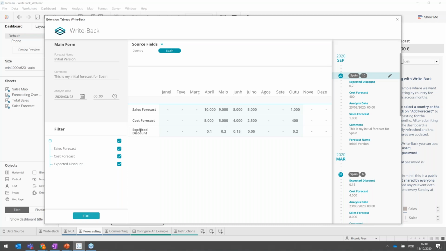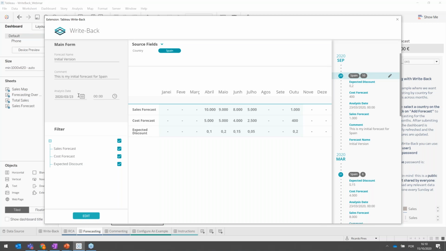So we are going to see how we can make a new configuration, but all these fields can be specified by you and based on your data. So none of this is hard-coded. You can see that, for instance, the months are showing in Portuguese because they're actually coming from my Tableau desktop. So this means that we can have months in here, customers, whatever dimension you have in your data can be used to drive the table. So this is the main area where you specify the forecast.